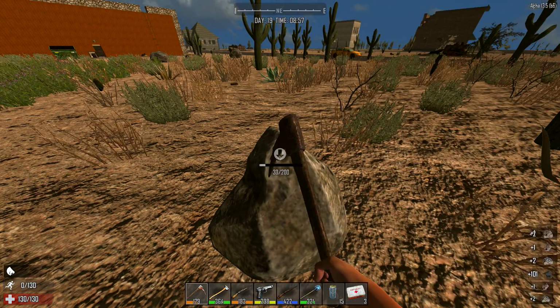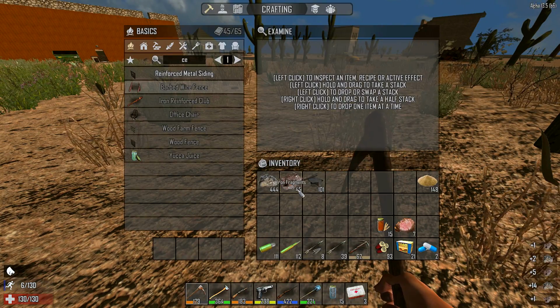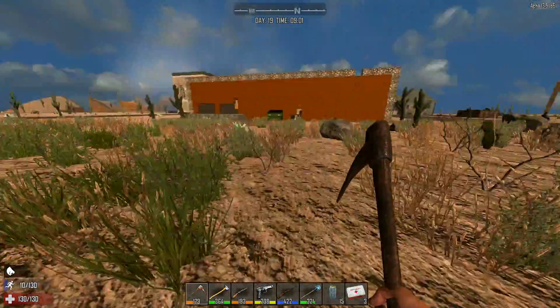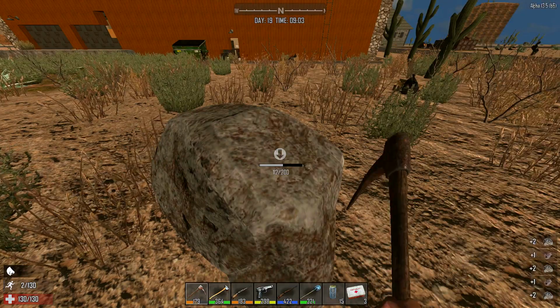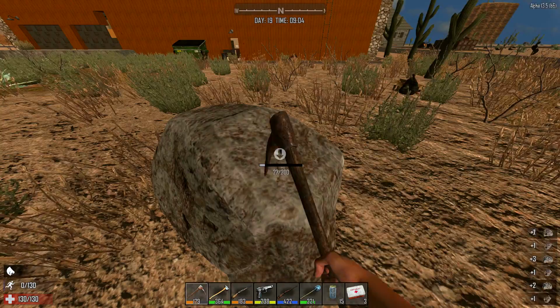Alright. We're gonna get a lot of stone. We need to chop some wood too. 444 stone already. Scrap this. I think they said that they reduced the amount of scrap too. I guess we can test that. I thought it said instead of a 1-to-1 ratio, it was a 0.5-to-1 ratio, something like that.